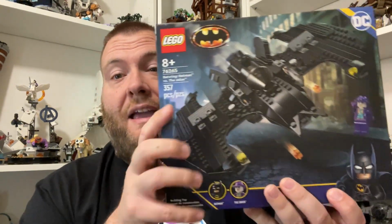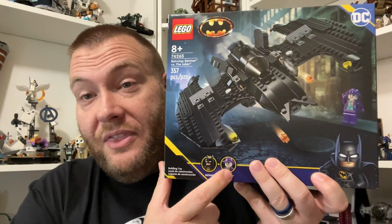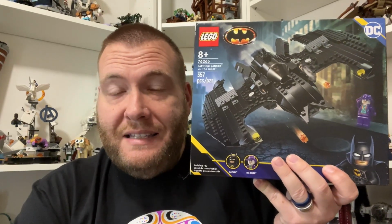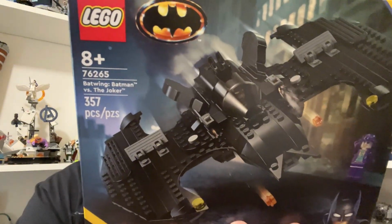Nice Batmobile. This is a nice looking Batwing, and we get two minifigures. We get Batman and the Joker, and this Joker comes with the hat. Very reminiscent of the Jack Nicholson Joker, of course, from the 1989 film. And I'm looking forward to building this. It looks like a fun set.